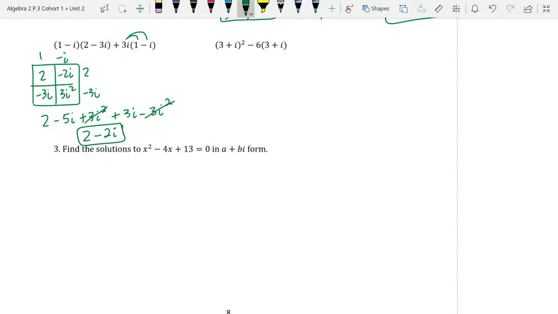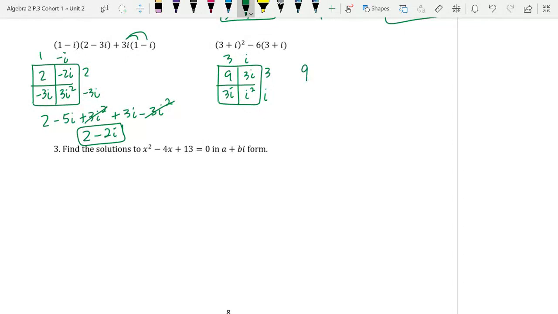The next one I'm just going to do algebraically. You can totally type that one in your calculator too. If you do, you should get an answer of negative 10 in the calculator, and you just have to make that in a plus bi form. But algebra is more important. We are in a class called Algebra 2, not Calculator 2. So we want to be able to do this algebraically, right? So just do some quick multiplication.